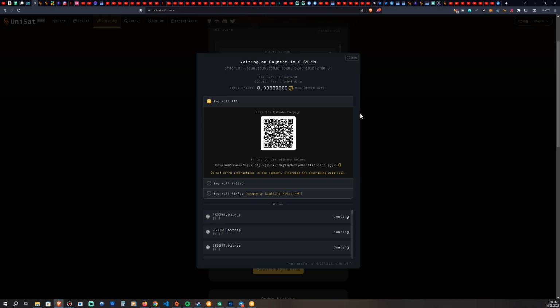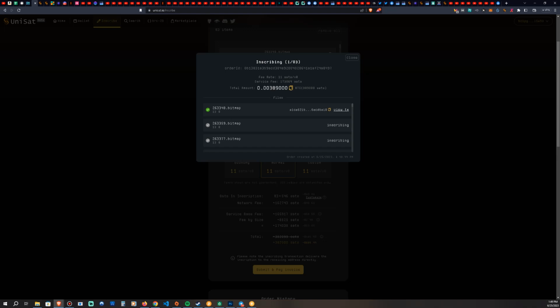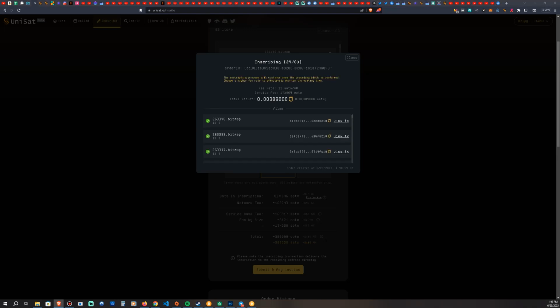So I'm just going to, on my mobile phone, scan that. You can't really see me doing this part, but trust me, I'm doing it. And then I'm going to select to send payment as fast as possible so that it hurries up. This is because as more of these are minted out, okay, payment has been sent. As more of these are minted out, people are going to start fighting over the last ones, and I don't want to have to go through that. So I'm going to personally get out of that situation because I don't want to be a part of the fighting part. So as you can see, the payment has been sent.